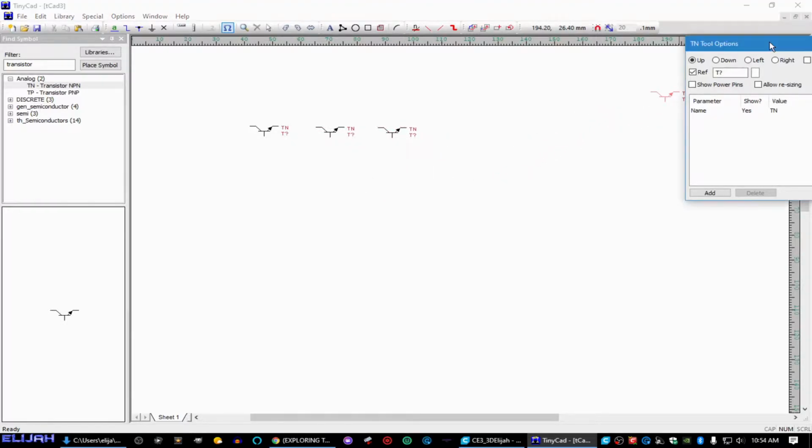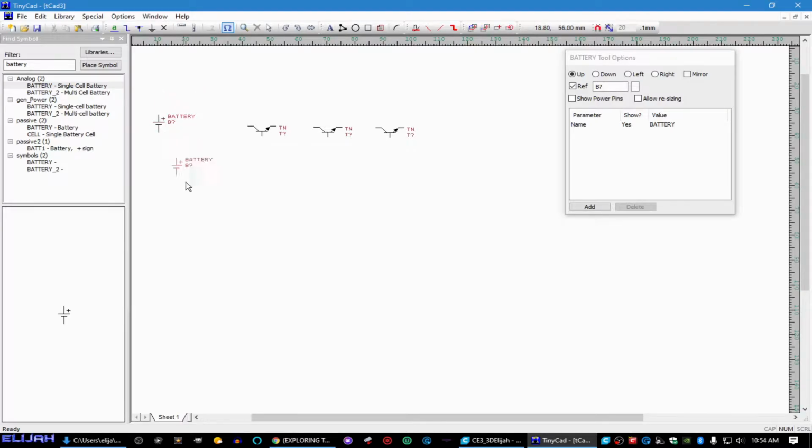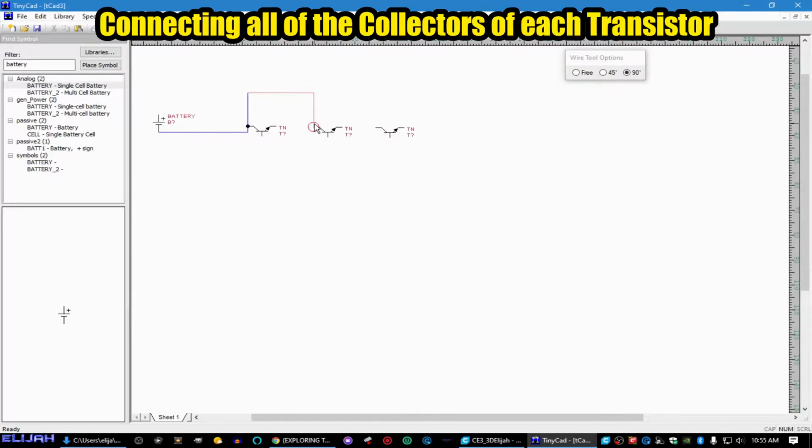And we don't need any of this. I just need something that will allow me to quickly go to reference so that I can see what's going on. We need power, but we need a battery symbol, because that shows DC voltage, and there isn't a DC voltage source. So we're just going to go from here, and remember these are all common cathode. So we're going to want to connect all the cathodes. And then we have that.